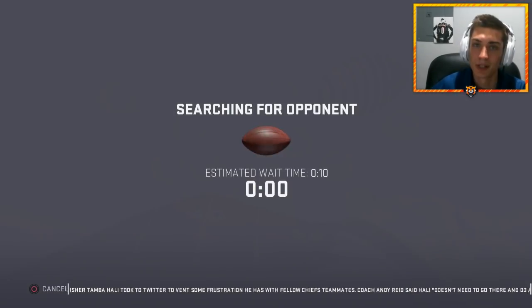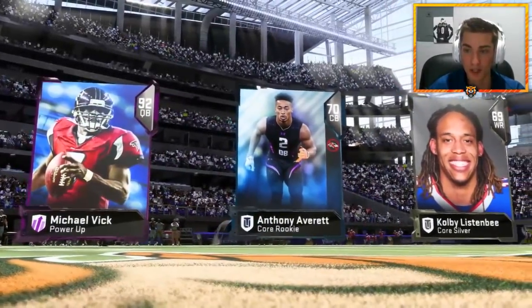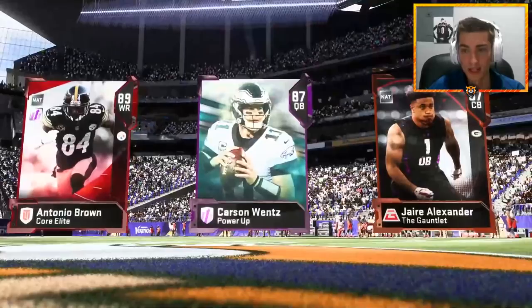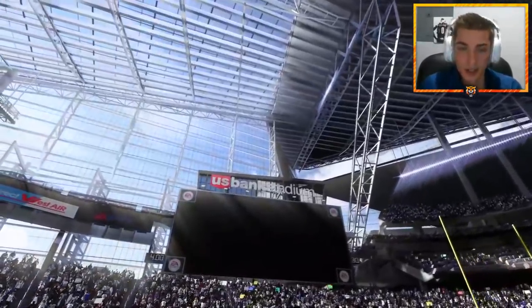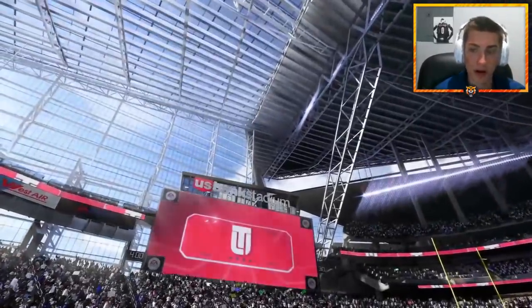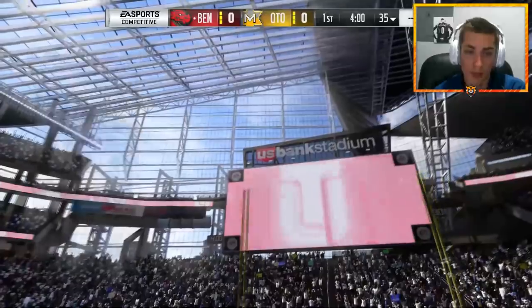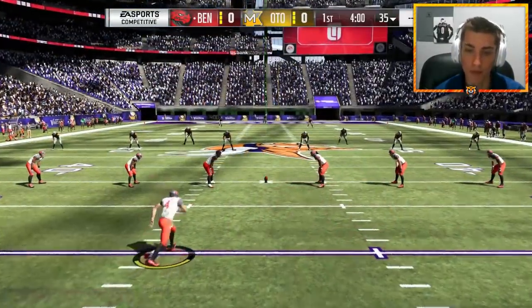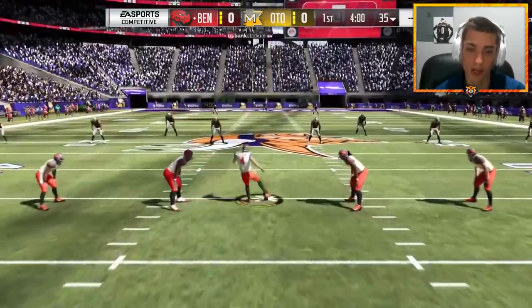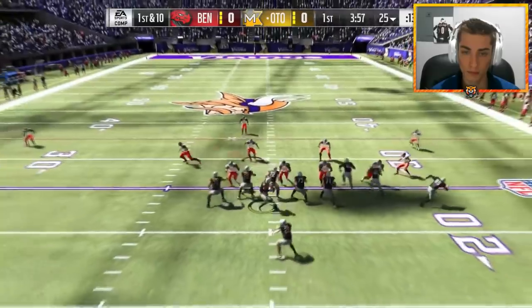69 overall team. Nice. All right, there's our team. Michael Vick and then Anthony Averett and Colton Listenby. He's got Antonio Brown, Carson Wentz, and Jair Alexander. So, I mean, any team we face is probably going to be a lot better than ours at the start. But that's why we just got to focus on Vick. And if we let up a ton of points defensively, so be it. I can't really control that with a team of Silvers. But let's just focus on Michael Vick. Winning the game would be huge.